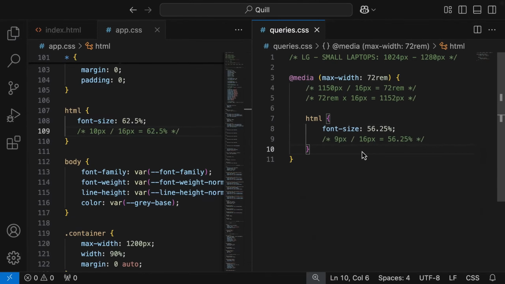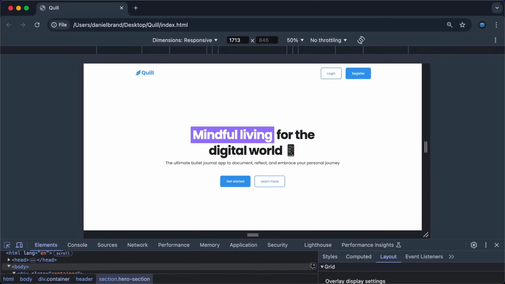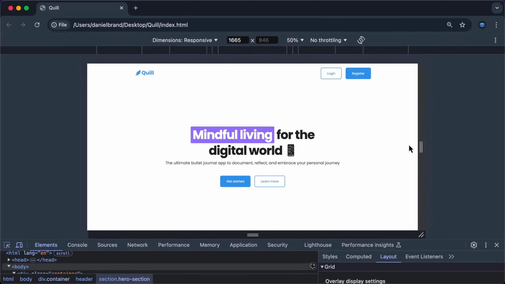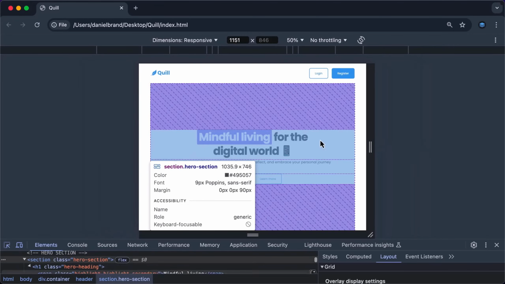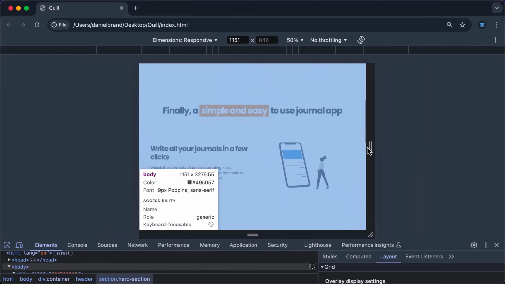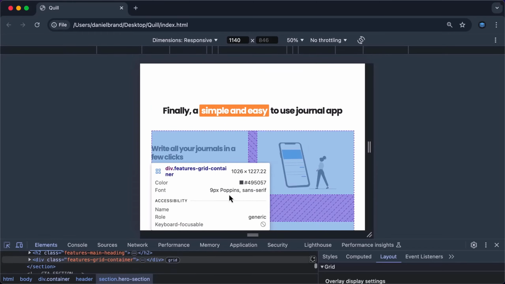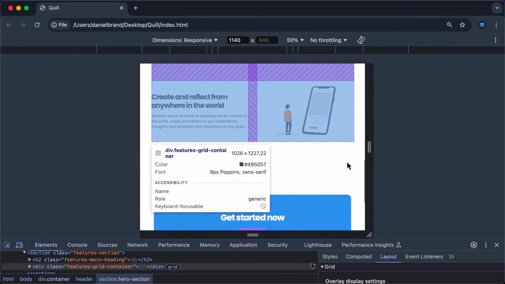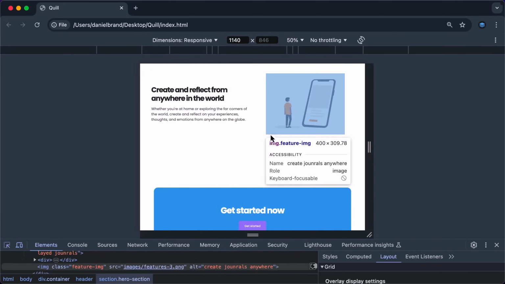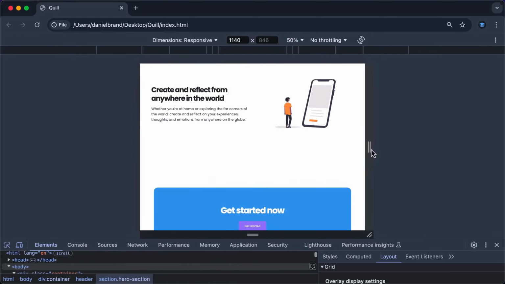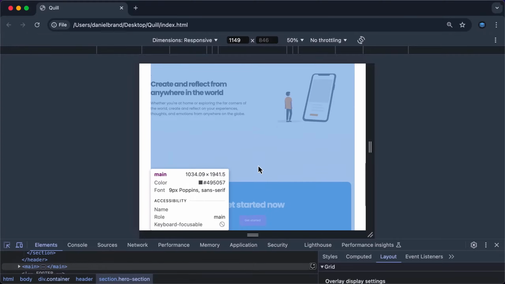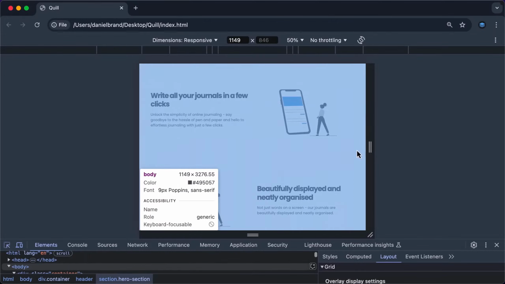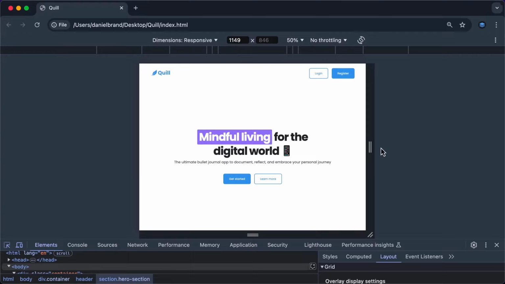So let's check out how this has changed our web page. So our breakpoint is at 1152 pixels. So let's head towards that value. You can see when I hit it, the font size and all spacing properties reduce. Let's check it out over here. You can see the font size has reduced. And just to see how the spacing changes, let's check out the margin between the features section and the CTA. You'll see this slightly shifts up as the margin has reduced. So that's a fairly common first step, to come and reduce the font size of the root HTML element, so all values that use rem scale down.